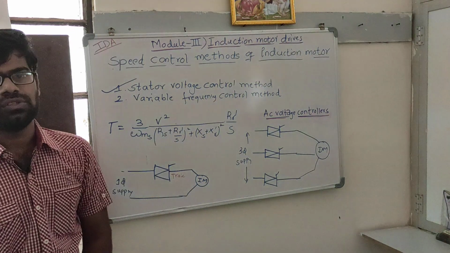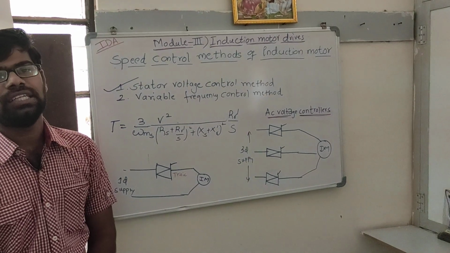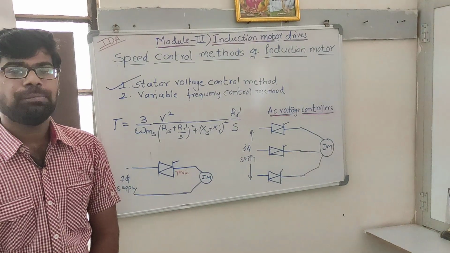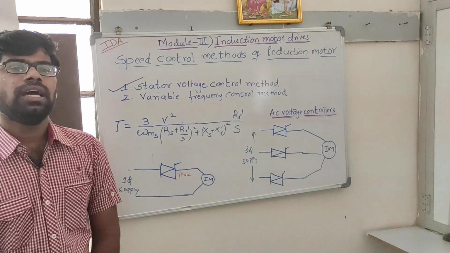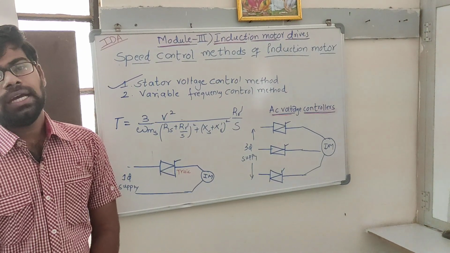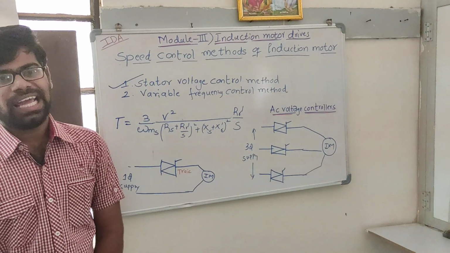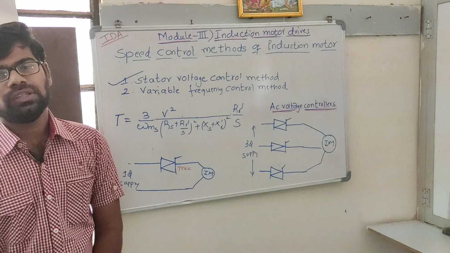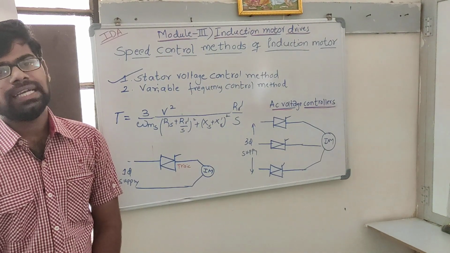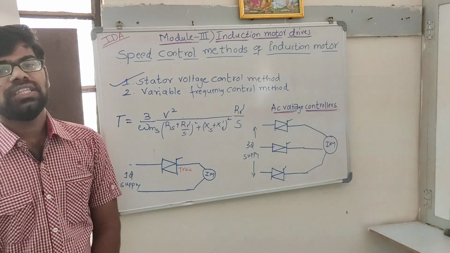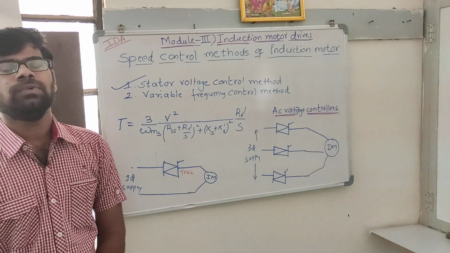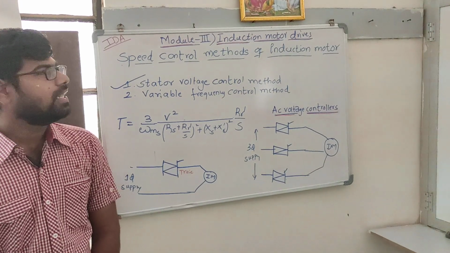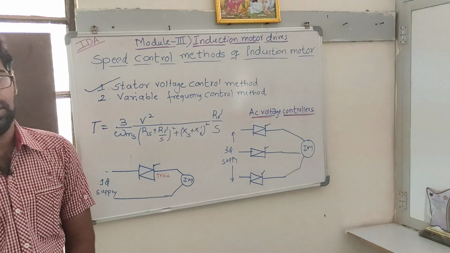In previous videos, we have studied single phasing and unbalanced supply conditions, that is, what is the performance of induction motor at the time of unbalanced supply. And we have studied the braking operation. There are three types of braking system: regenerative braking, plugging and dynamic braking, and based on that we studied problems. After that, transient analysis, using which we calculate the starting time and the braking time in case of transient time. After that, there is the topic speed control method of induction motor.